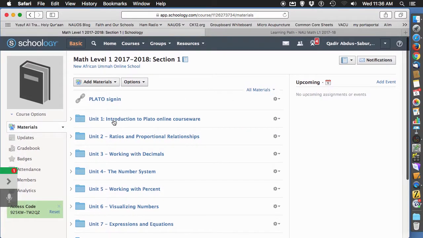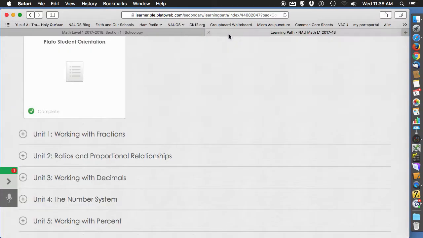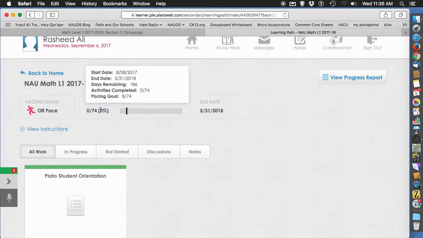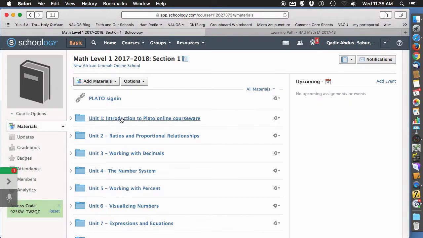I mismatched this. What is this? Level 1 I'm doing? Which one to open over here? I must open a different one over this side. I gotta fix that. That's a problem. Here it is. Ratio and proportions. This is level 2. That shouldn't be over there. Anyway. Okay. The names match. They should match. I have to fix that up so that I've got a, there we are, ratio and proportional relationships. There it is.